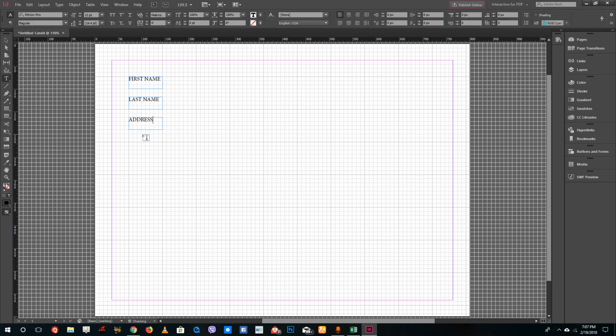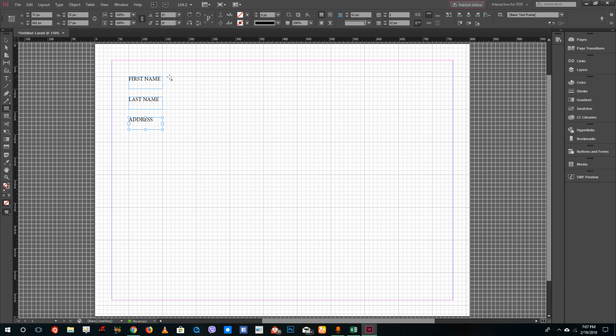All right. So now in order to create a form, what I can simply do is select this rectangular frame right here, and then I can just click and drag the form just like this. So I can click and drag over here. This is going to be for the first name. This is going to be for the last name right here. Okay, and this is going to be for the address, just like that. All right, so bigger space for address.